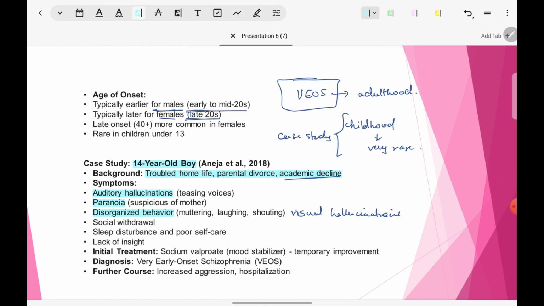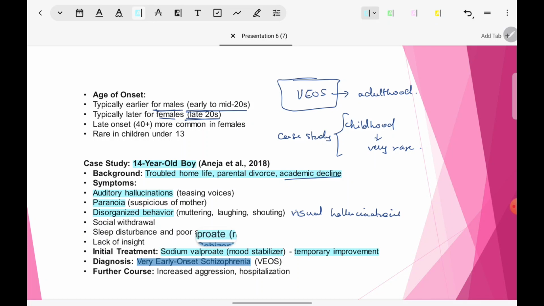Now looking at the treatment for the boy, initially the doctors thought that the boy has mood issues. They understood that he's suffering from family disturbances and they would not expect a boy to have schizophrenia because, like we saw, it is a condition seen in adulthood. So they gave him mood stabilizers, assuming that maybe he has bipolar disorder or maybe he is going into depression because of what has happened in his family. As expected, this treatment did not work out. It worked out only very briefly because actually the boy had schizophrenia. So mood treatment could not work for him.